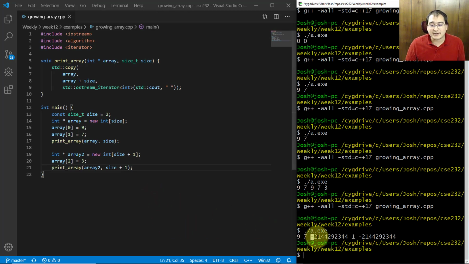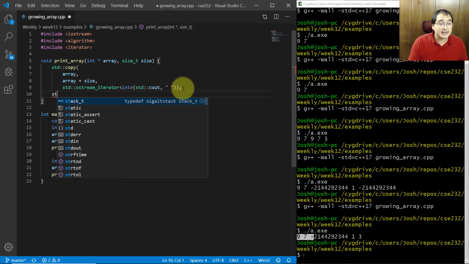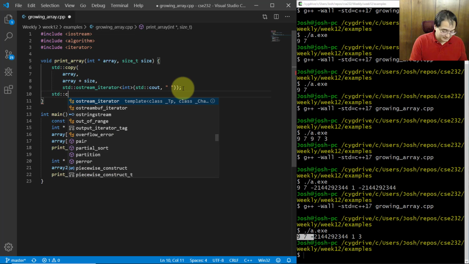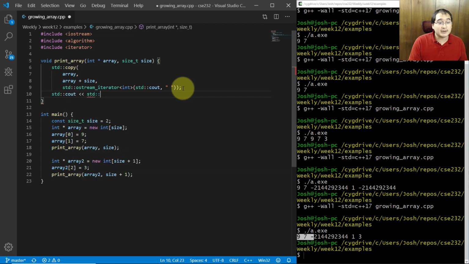Though, ooh, that's not very good. Notice that you have these huge numbers right here. How do we fix that? Oh, gosh, there's a bug right here. We then need to make sure that we're definitely assigning to our array2 here. Okay, let's fix that. So we compile, we run it, and you know what's also kind of confusing? I can't tell when one array begins and another array ends. Let's put in an endl after each array. So every time we print, we're going to output an endl after printing out the array.